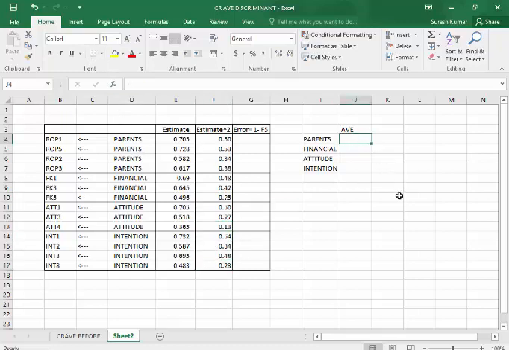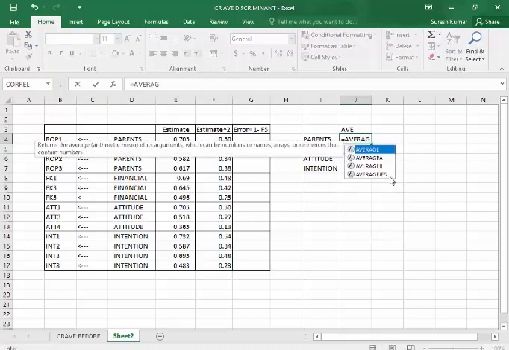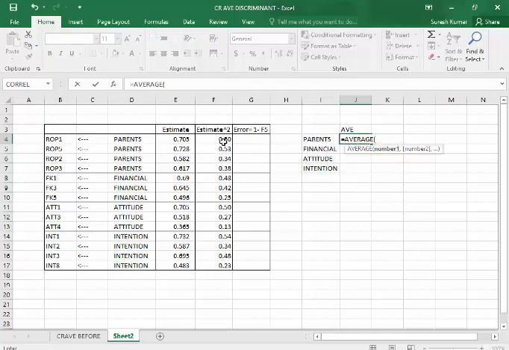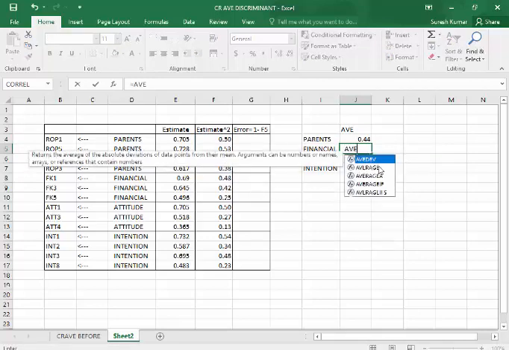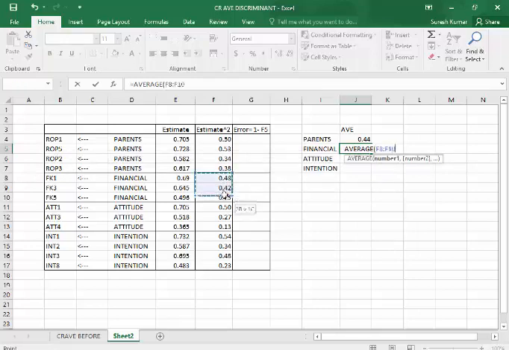Now our AVE only needs the average, so type equal, write down average, and then block the parents for the parents construct, close it. You will get that number. Same thing goes for the finance: type average, and then block the finance.